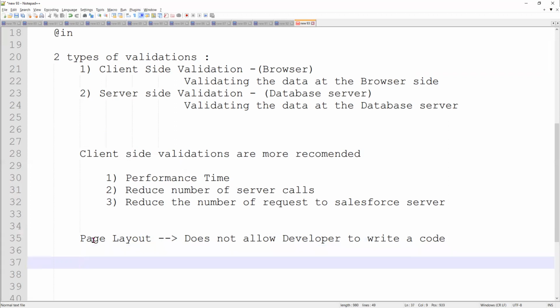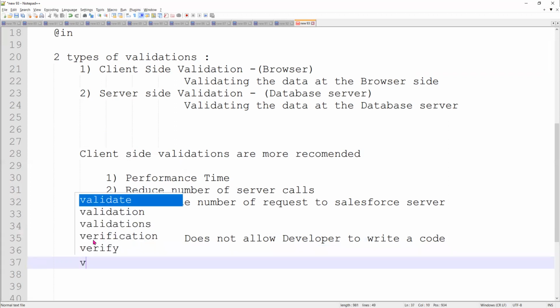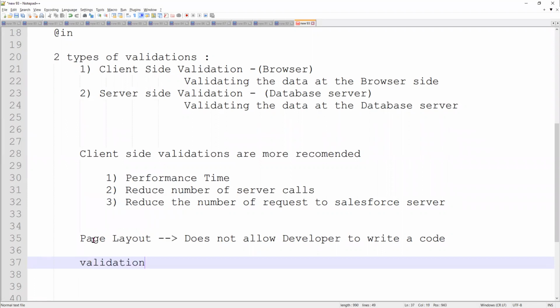That's the reason Salesforce has provided a functionality called validation rule.